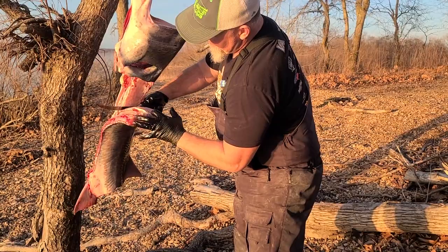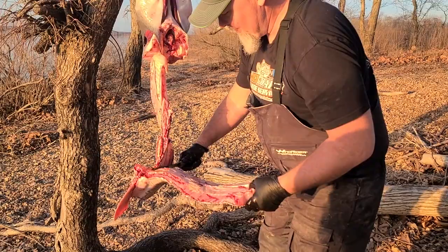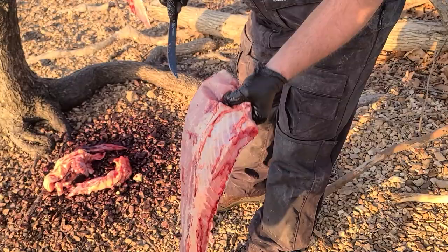You can tell there, got in a little bit, put our little cut right there. You get a lot of meat. Like, there's not a whole lot of waste on that fish. Nope. And just the main thing is when you're trimming it up, if you see something that doesn't look right, like I said, you can see the blood in there. But when you're trimming this up, if something doesn't look right, trim it off. Because like I said, that's your meat. You can see the texture. It's like a steak-like texture.